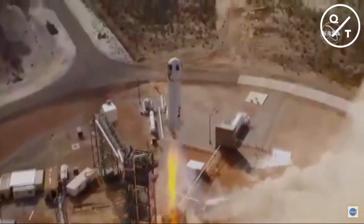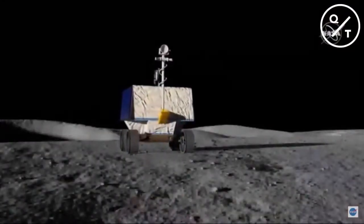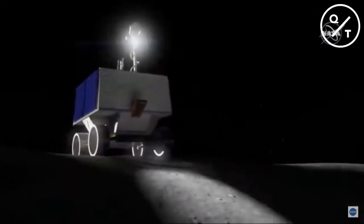We're going to fly the Doppler LiDAR on a Blue Origin New Shepard next year, and then we're going to take the Doppler LiDAR on 2 small robotic landers and demonstrate it at the moon in a fully autonomous sense before we put it on the system that's going to carry the astronauts down to the surface. I understand there's a project called SPLICE, and that's where you have the hazard avoidance, the navigation Doppler LiDAR, and all the sensors that are part of this program?